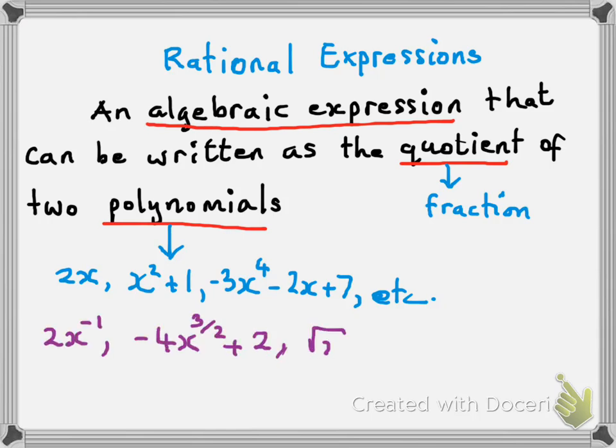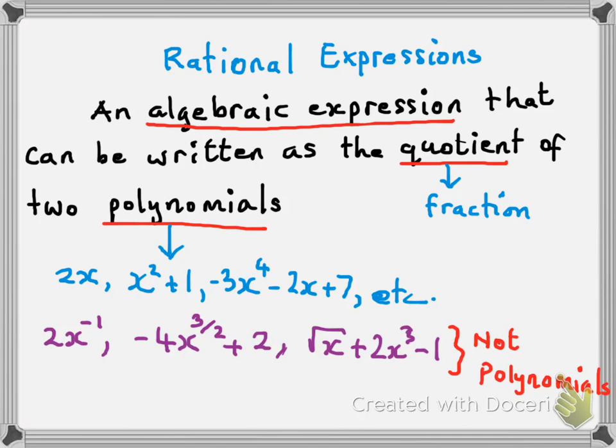And just to contrast, the following are not polynomial expressions. 2x to the power minus 1, the exponent is negative. Okay, that's why it's not a polynomial. 4 times x to the power 3 halves, the exponent is a fraction, right? Like 3 halves. And then root x plus 2 times x to the power 3 minus 1, the square root of x is in there, right? Because of that square root of x, the square root of the variable makes it not a polynomial.